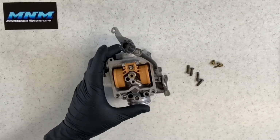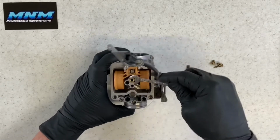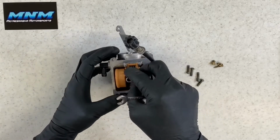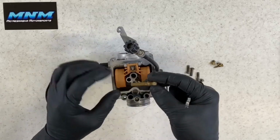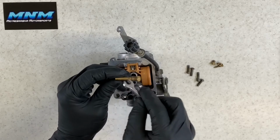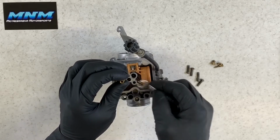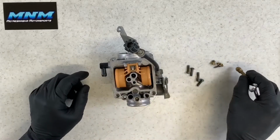Now your main jet holder here, you can pull off and clean that. If you're running this through a cleaner, an ultrasonic cleaner, or with carb cleaner, you want to make sure that all these ports are cleaned out. Even these small holes here on the side need to be cleaned out. You need to be able to see through, blow through, and shoot carb and choke cleaner through it.